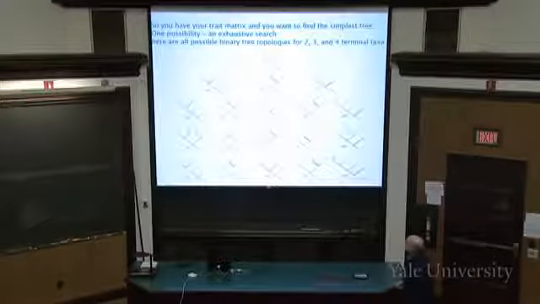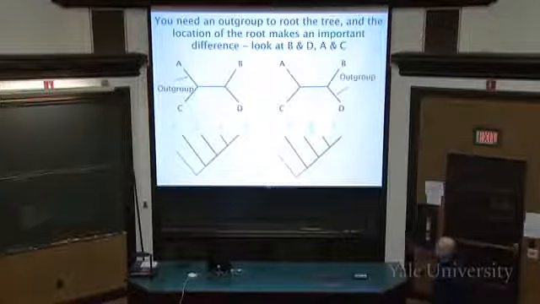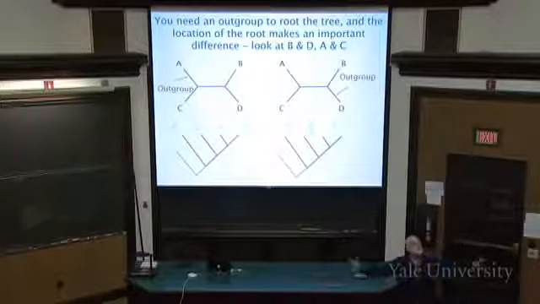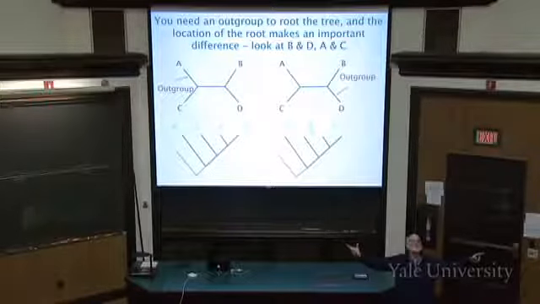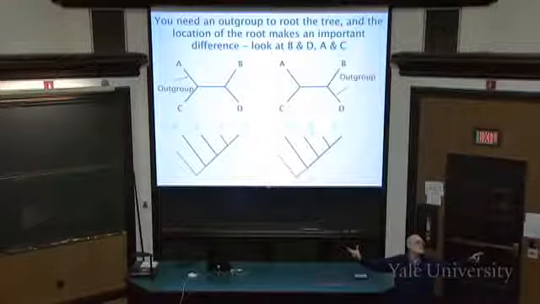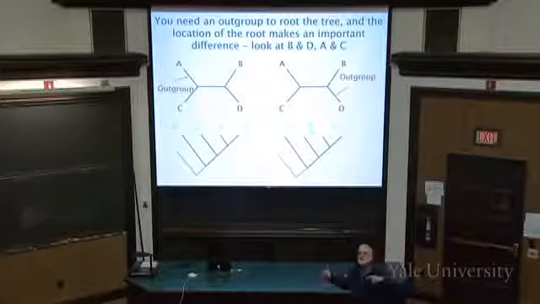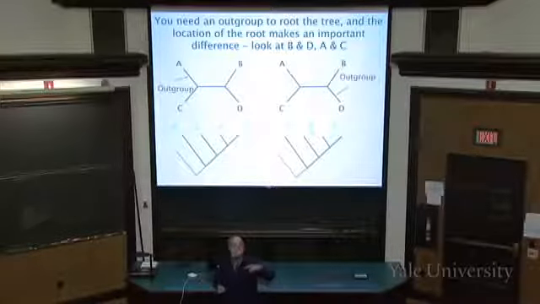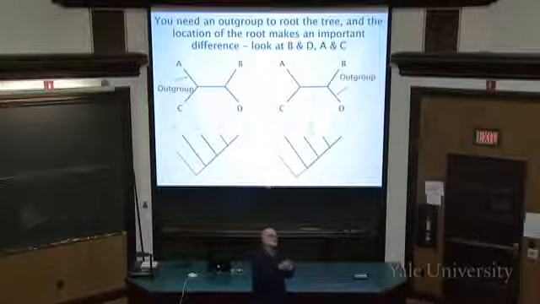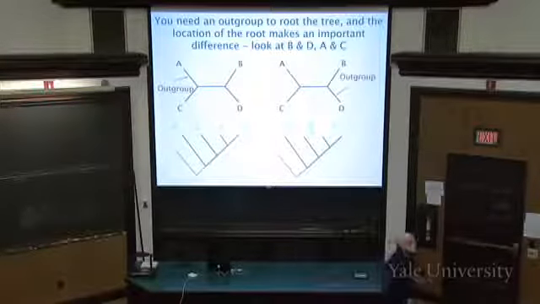Well, that issue can only be decided in the context of a bigger tree. So you must have some other kind of information to suggest what your outgroup might be. And when this is actually done, sometimes people see whether the choice of an outgroup is going to change the shape of their tree very much. They will report, we tried this and this and this as the outgroup, and these were the results for our tree. Okay?